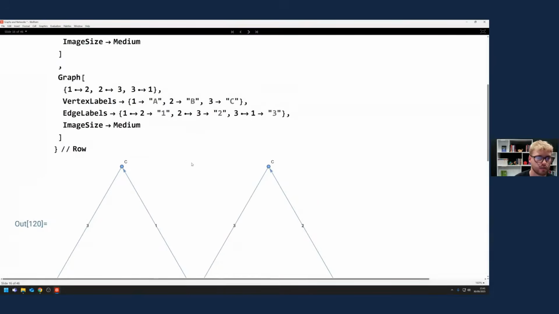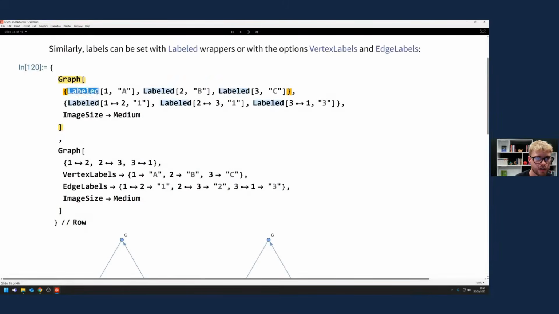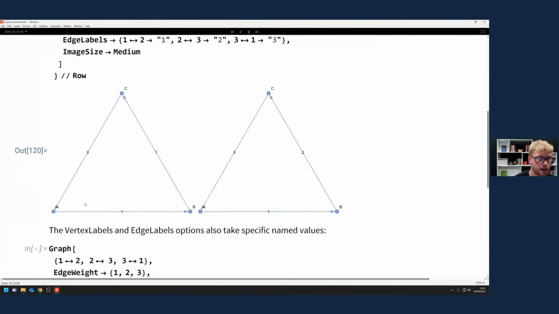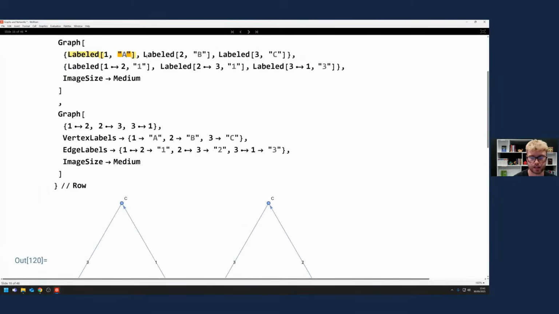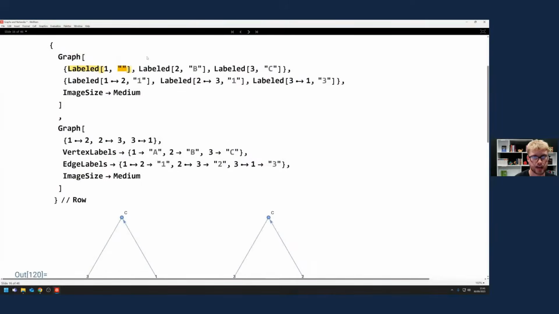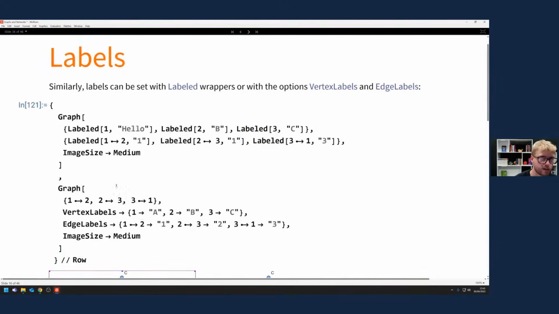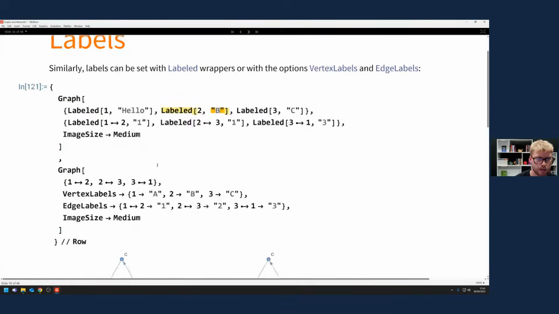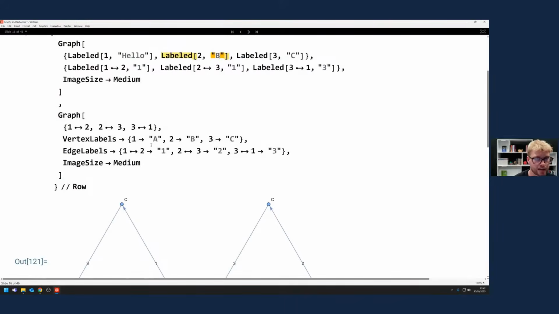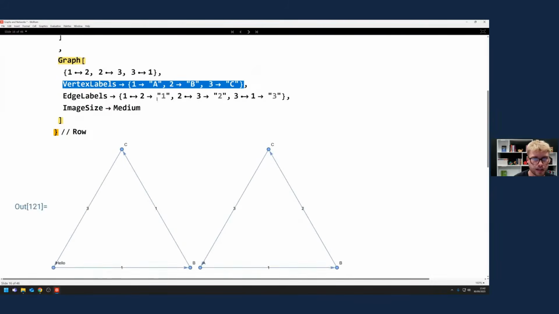Okay, so we can also label these in many different ways. This is somewhat self-explanatory, but if I have my list of nodes and I want to label it, instead of A, I could label it something like hello. Then we can query it here in many different ways. Again, we can label the edges.